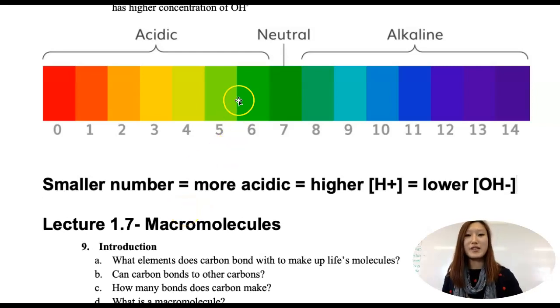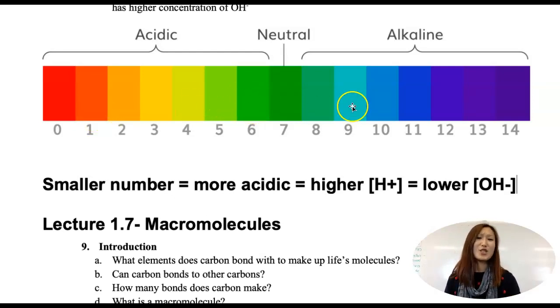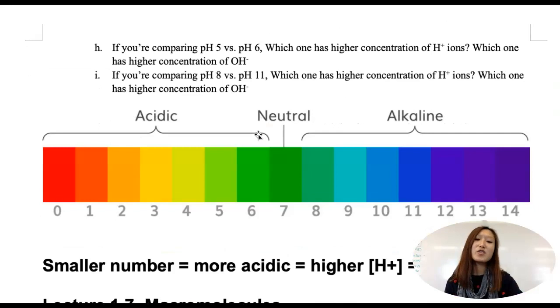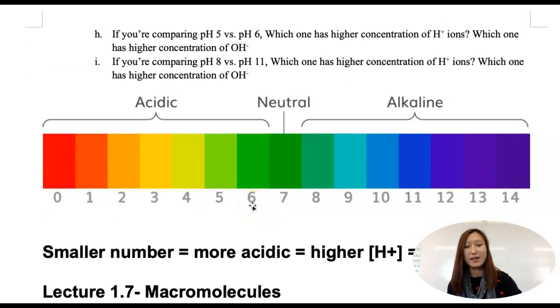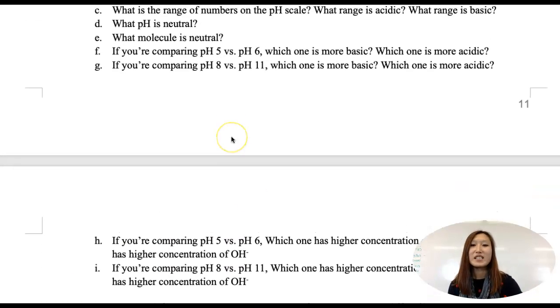If I were to ask you a question about a more acidic acid, right? So if I were to have pH 1, pH 5, pH 9, and I said, which one is the most acidic acid? It will be 1, right? Or if I were to say, which one is the least acidic acid, that would be 6, and not 9, because 9 would make it basic, and 6 is actually acidic. And pH could have decimals as well. You can have 6.3, for example, as the pH value.